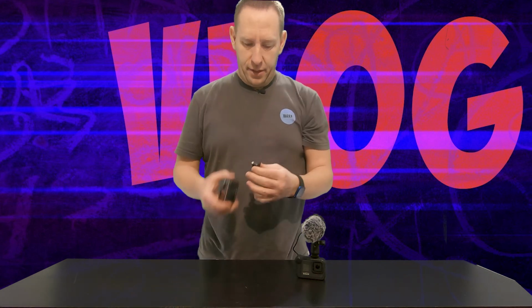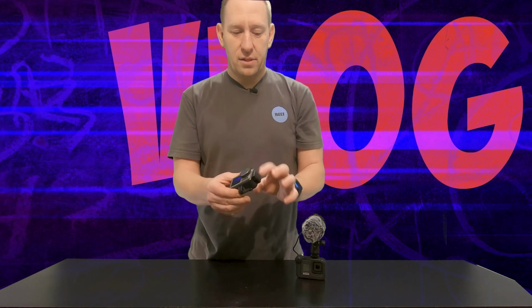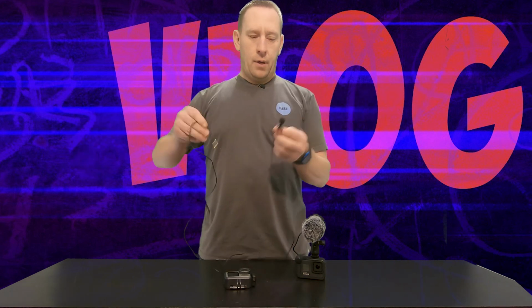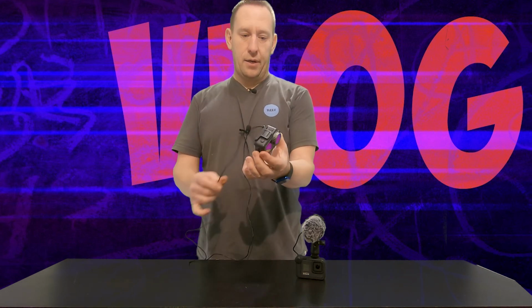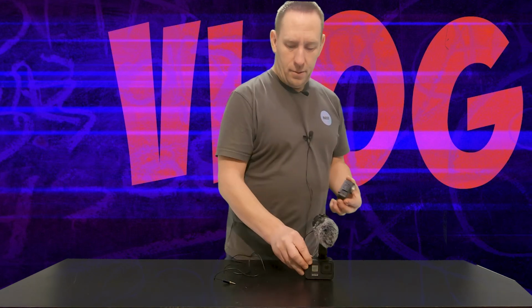However, you also can get one of these. Now this is a USB-C adapter and it just plugs into here like that. You do not need this case to hold this on, but the case does have a little cutout the same size as this so that it makes it a really tight fit, and then that adds a microphone input as well. So I've got here another lavalier mic. You can clip your lavalier mic on, you can plug this in like that, and now it will record the audio from this microphone, which is great. Or you can get a different case that allows you to connect a cold shoe adapter for your shotgun mic onto here so that you can have a shotgun mic setup as well. So those are the same.